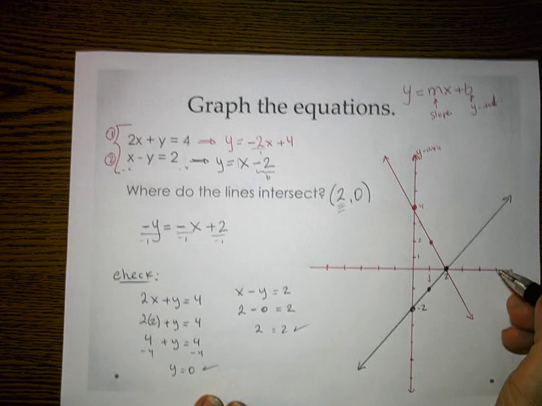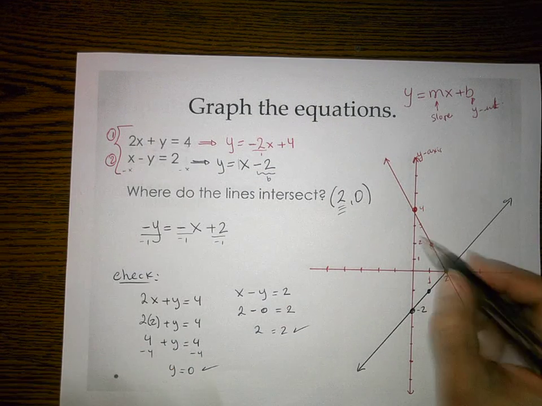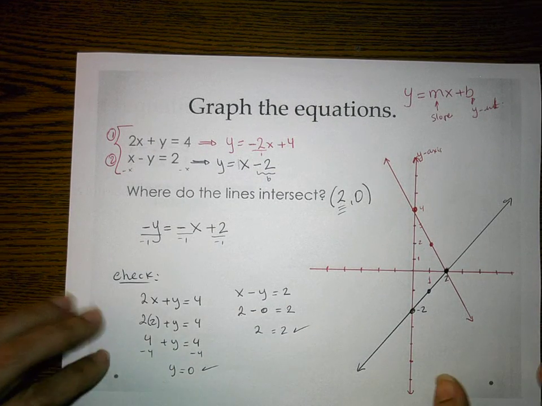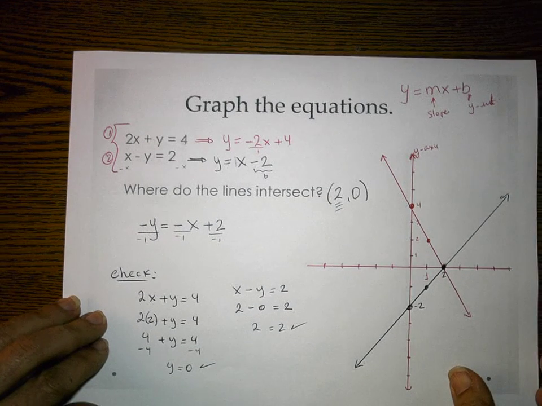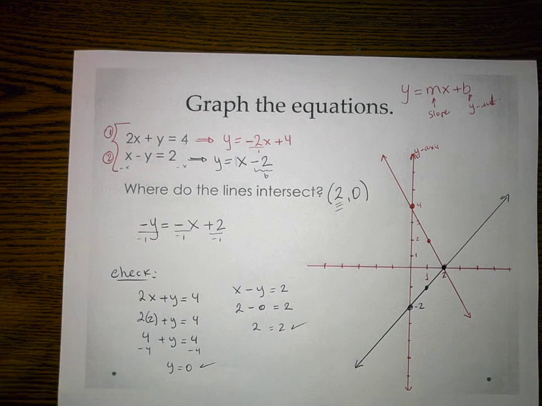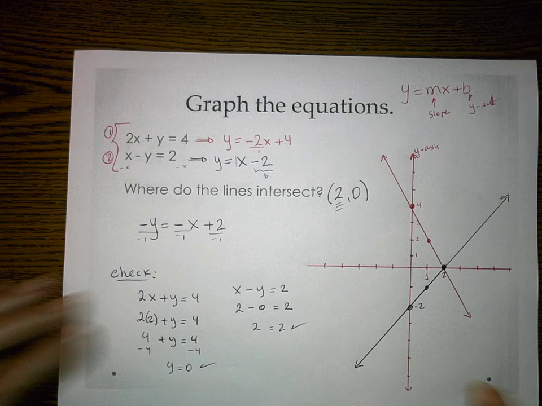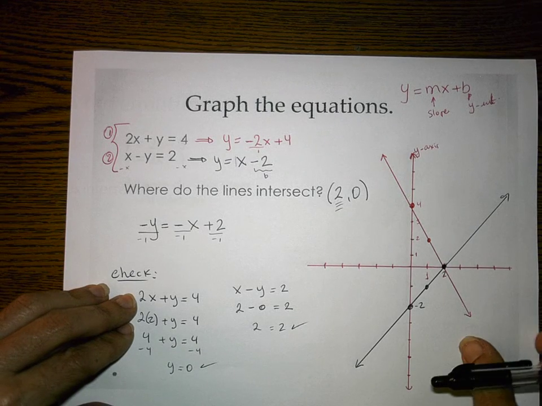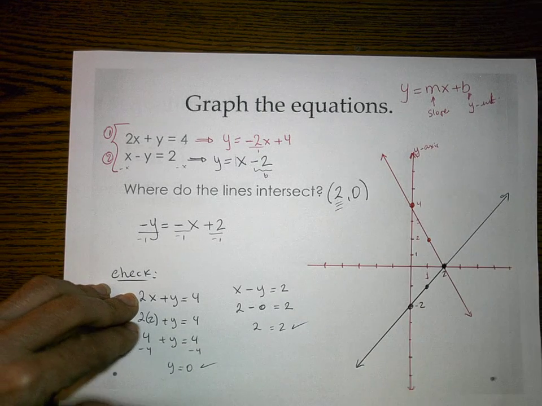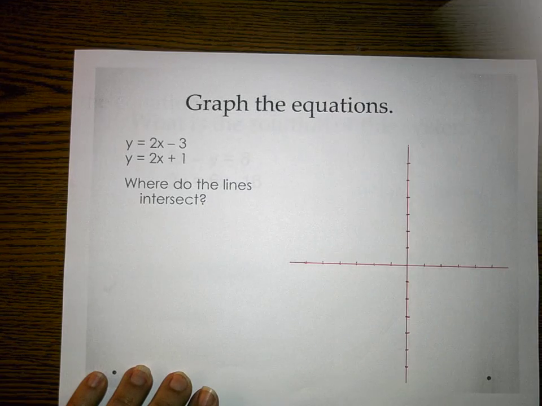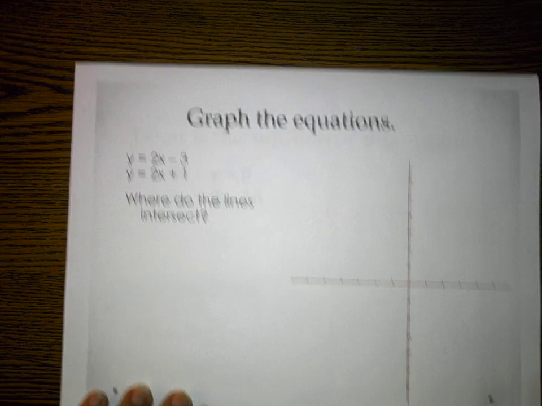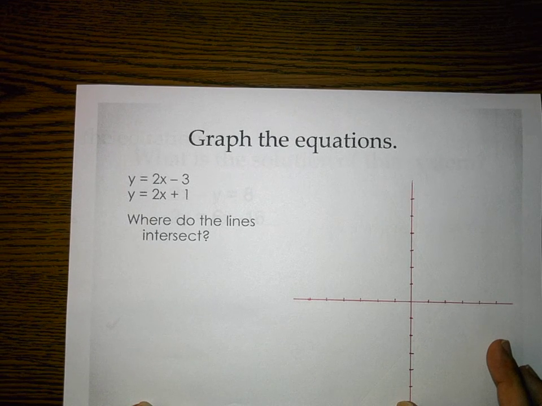If you want to use the points in standard form to graph this, if you know how, go for it. Okay? So use whatever technique you learned from Unit 3, pick one way and stick to it so you can be good at graphing these equations. All right, let's do it one more time. Let's take a look at this other set over here. Graph the equations, and where do the lines intersect?